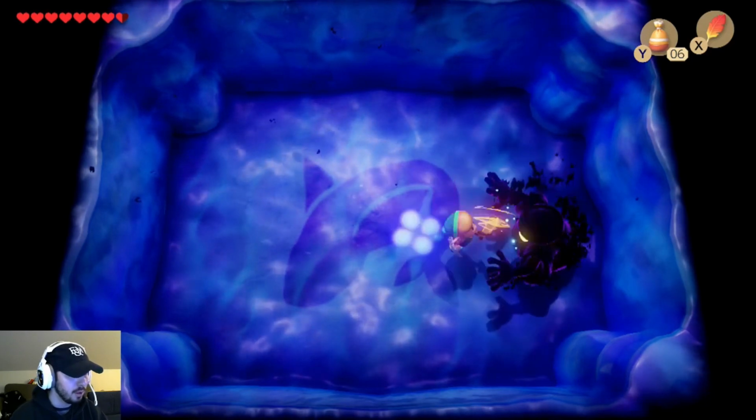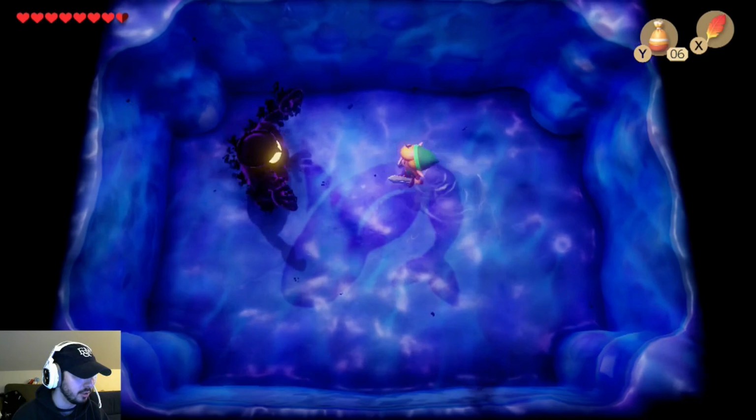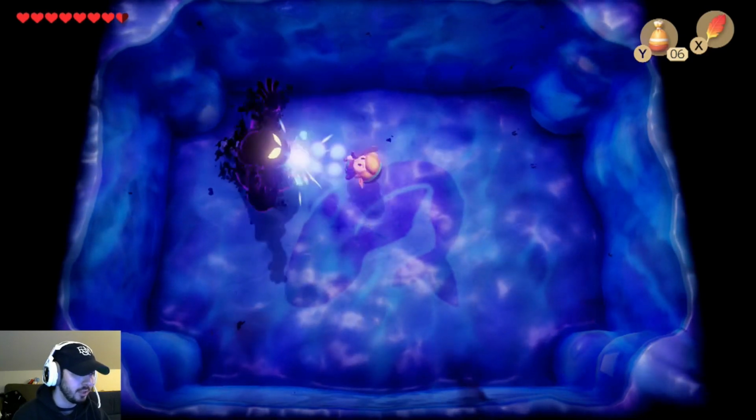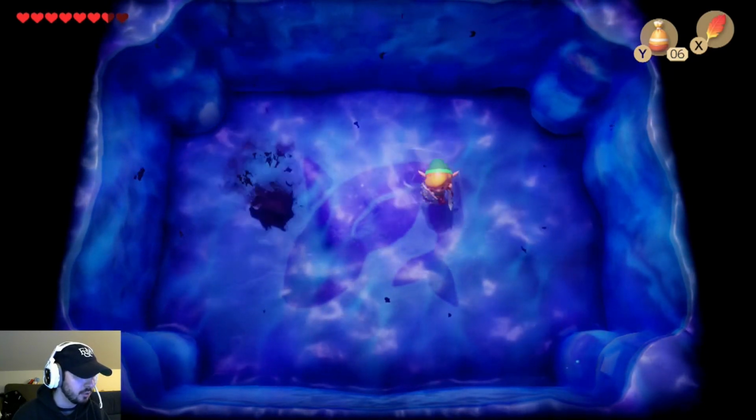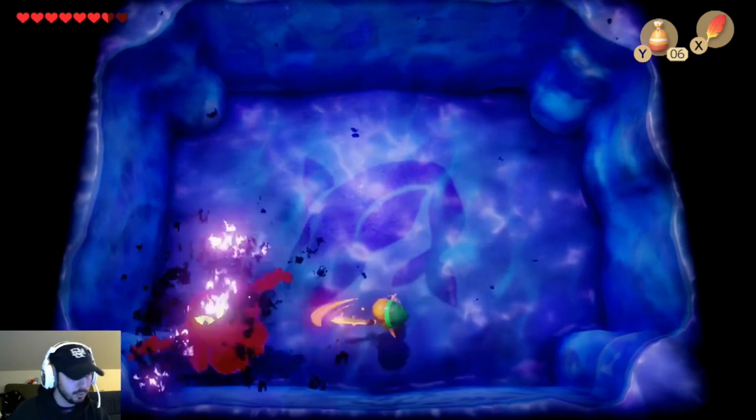So if he shoots a blue ball, you won't reflect it back, and you'll jump over it and not take damage. So that's why it's good. I jumped too late there, so it hit me. But that's why it's good to do the jumping strat, because if it's a real fireball, you'll hit it back.